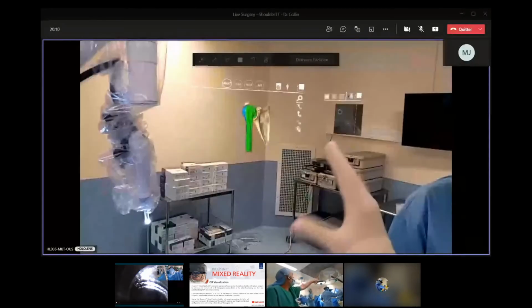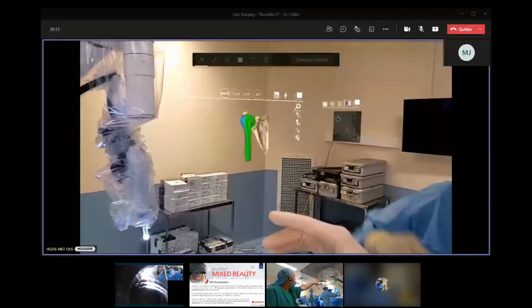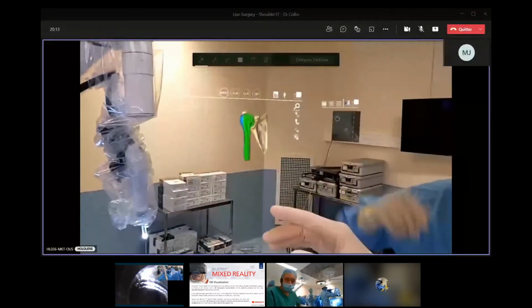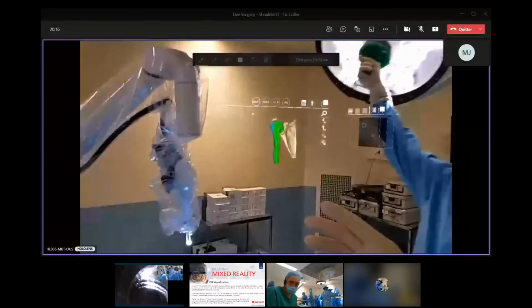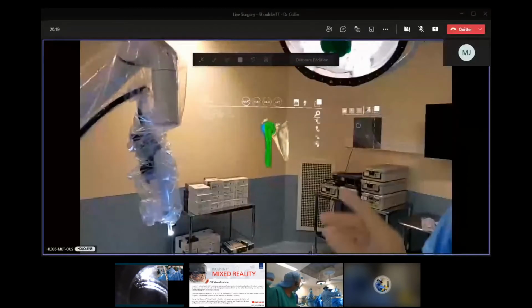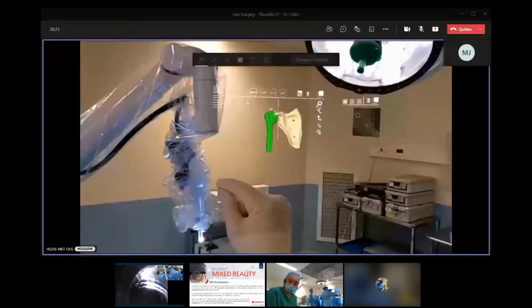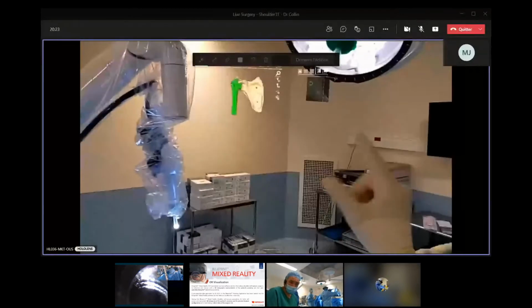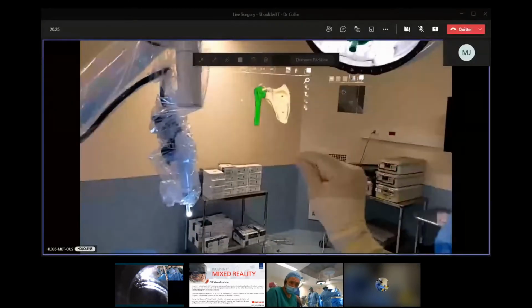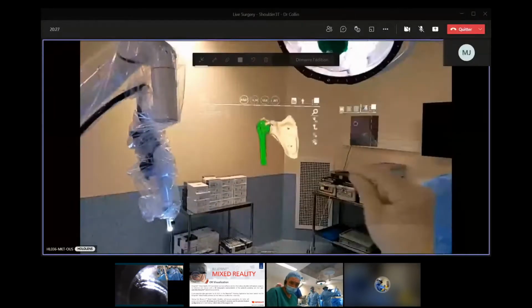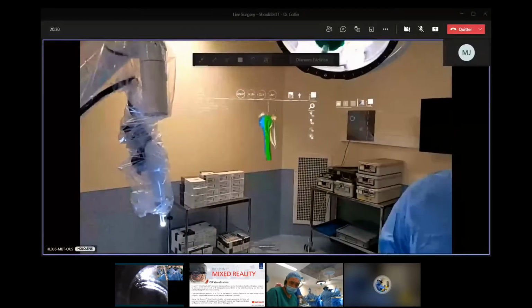You need to have a habit for that, of course, but you can take the glasses and work with it during 1 or 2 hours. It's enough in order to have the habit to take it like this, to take it here like this, and you can modify everything just with your 2 fingers like this.